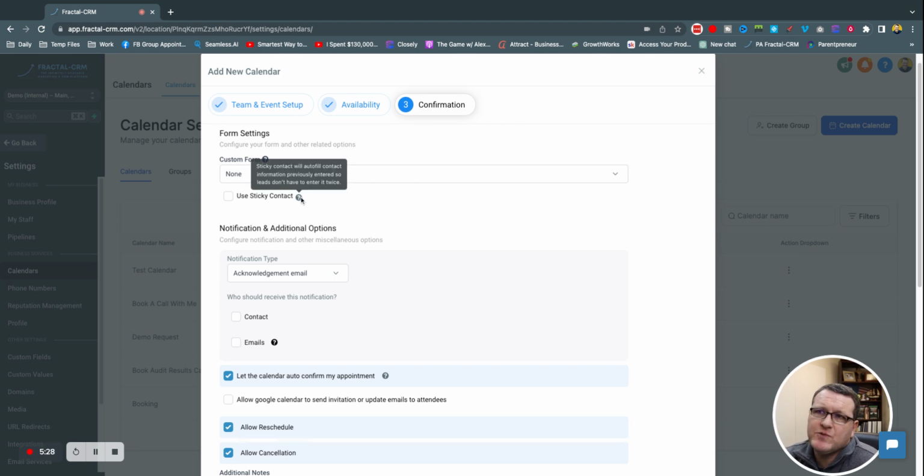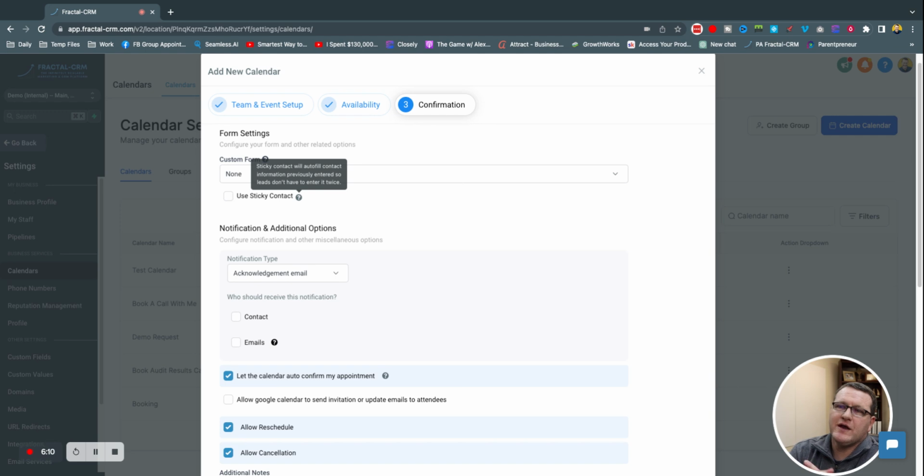So sticky contact, what this does is it will basically fill in the fields. And so this is especially valuable. Let's say you do an opt-in, and then on the second page you have the calendar. Well, you may want to have that calendar be a sticky contact. So it's going to pull in their first name, email address, phone number automatically and populate the calendar. Now, I will say, let's say you have an appointment setter or something like that, and you're booking calls, you're either in Messenger or cold calling or what have you, but you're putting in the appointments, then do not use sticky contact.